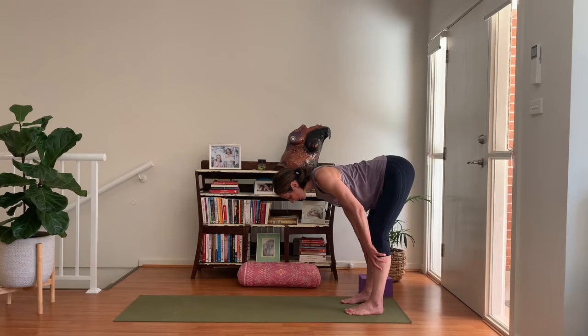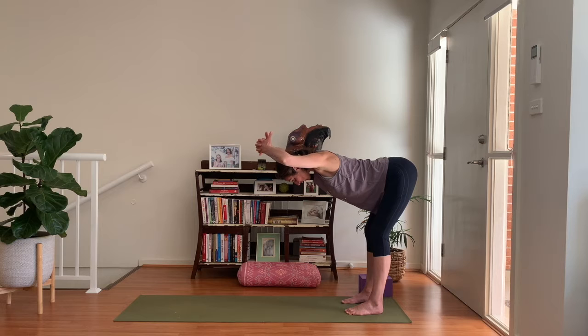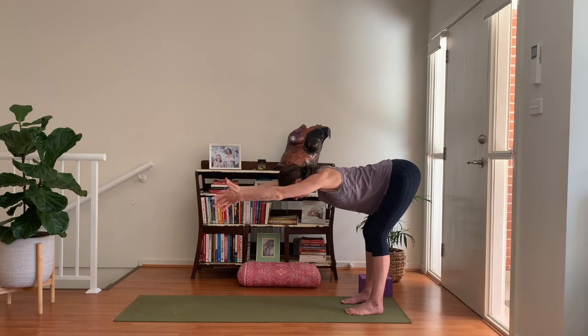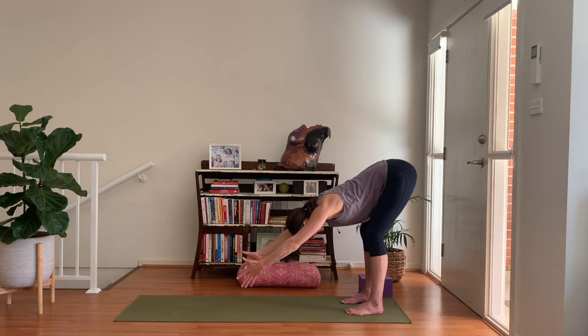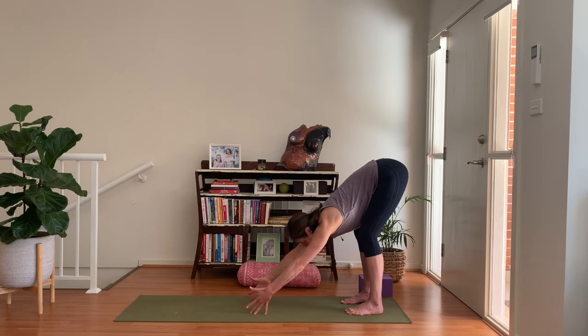On your next breath in, send your hands forward, biceps beside the ears. So you're staying in your flat back, you're reaching your hands forward, and then as you breathe out, take a forward fold. Keep your biceps beside the ears. So you're really wanting to lengthen the spine. I've got my fingertips plugged onto the floor. My thumbs are facing upwards. My ears are locked in between my biceps.